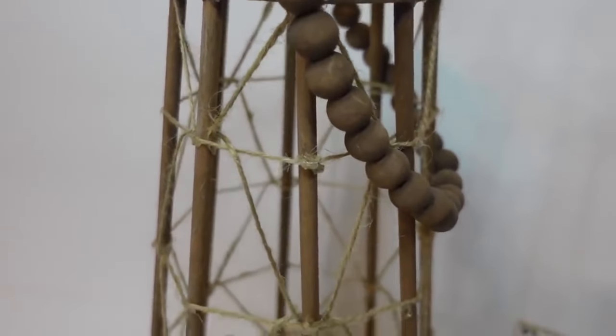I actually decided I wanted mine to be a little bit smaller than half the size of the cake pan. So I'm just adjusting that here so that the pocket on the front of my vase is actually going to be a little bit shorter. Next, I'm going to take some metallic silver spray paint and spray that piece that I cut out so that it looks similar to the cake pan.